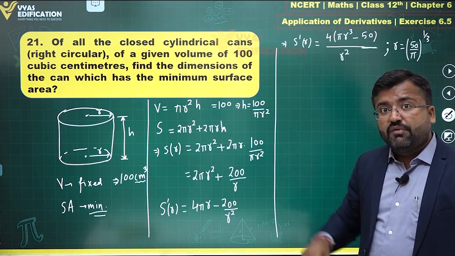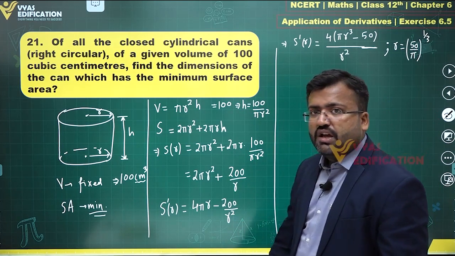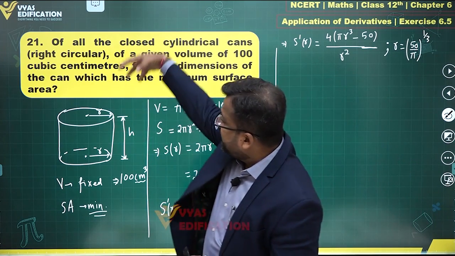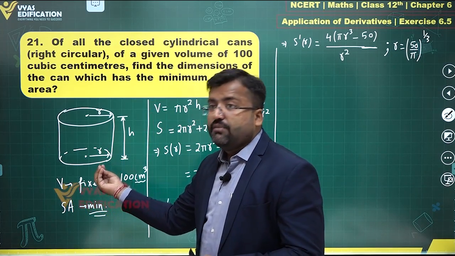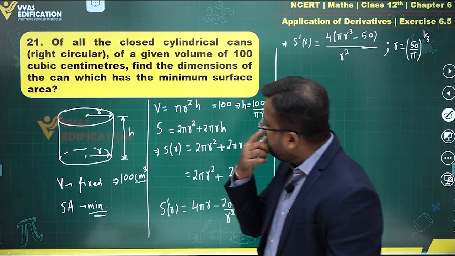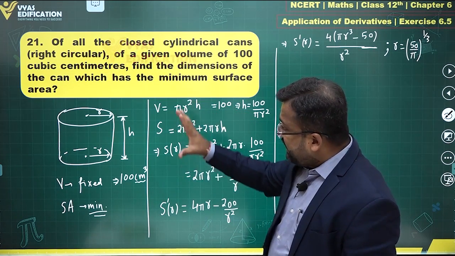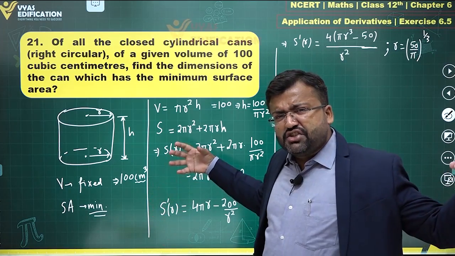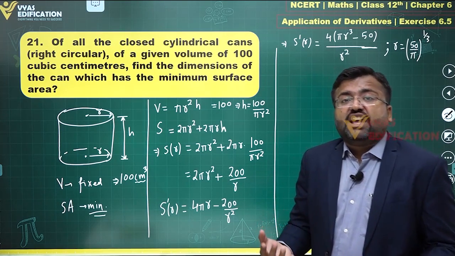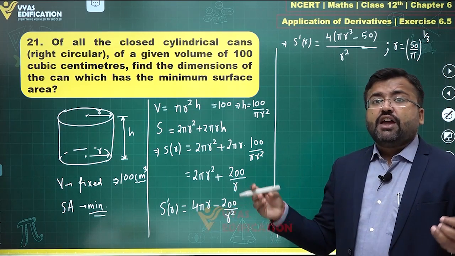So either a maximum or a minimum will be occurring at that point. Let's analyze the question for a bit. What do we see? Volume is fixed. If the volume is fixed and we decrease the value of r, the overall height will increase, the surface area will increase, and the volume of 100 has to be maintained. So overall the surface area will increase, since you'll have to increase height by a huge quantity. If you decrease the height, you'll have to increase the radius, and again you'll get a huge top surface and bottom surface, a huge area for that matter. So if we take extreme values of r, you'll get huge amounts of area.